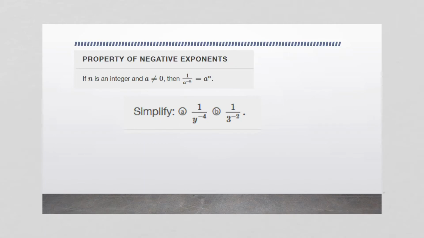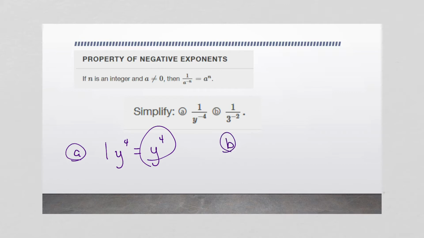On these two, notice the location. This one, the y, is in the denominator, and it's unhappy with its location. So it's going to move to the numerator, and we're going to take away the negative on the exponent. So what do we do with the 1? Well, it could stay there, it does not change the value, but if you simplify the way it's written, you get rid of it because it is understood to be there. So this is the final answer on that one.